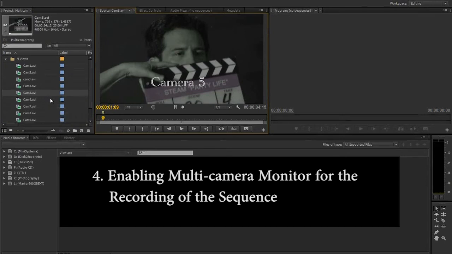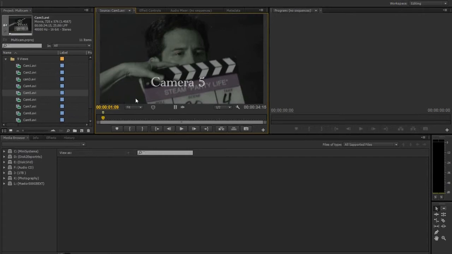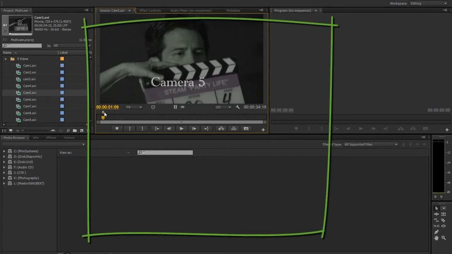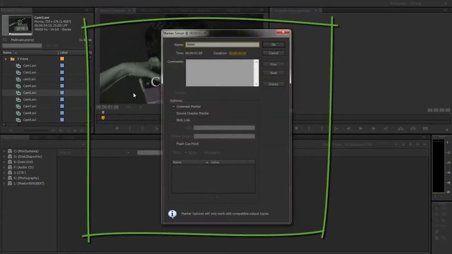sequence. The most important thing to understand before we go ahead is that now Premiere has improved the way clips are marked, and also, after a marker is added to a clip or sequence, the marker dialog box can be opened by double-clicking on the marker, and then you can change the type or add descriptive information. In Multicam, for the clips to be synchronized, we need to do that. In this specific project, I have named all the markers by the name Simon.